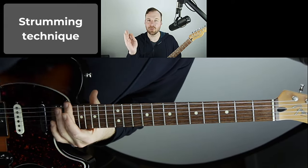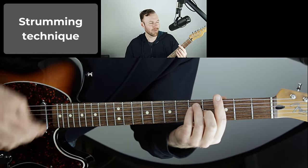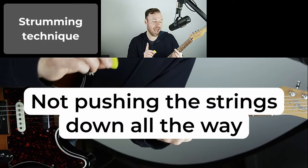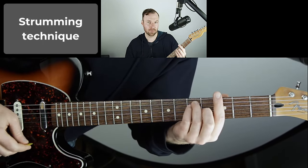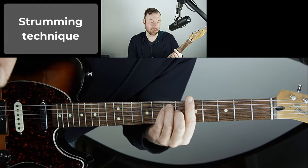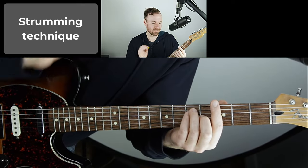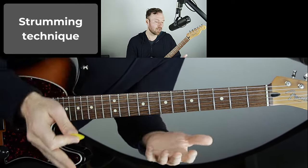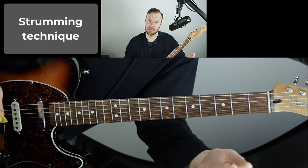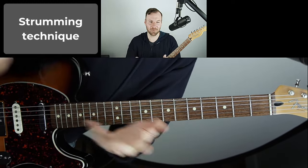So you can get an even shorter note and you can just choose for yourself what you like the sound of and the taste of the best. Notice that. That's me not actually pushing the strings down all the way. Here, if I do, also great sound, right? Your choice, but ooh, different. Really just such a little punchy sound there. So good to kind of go all the way to as short as possible with that punchy sound of not pushing the strings down all the way, just to see what you can get away with, and then pull it back to whatever you like that sounds the best and have fun with it. Choose a reggae song to play and work with it.